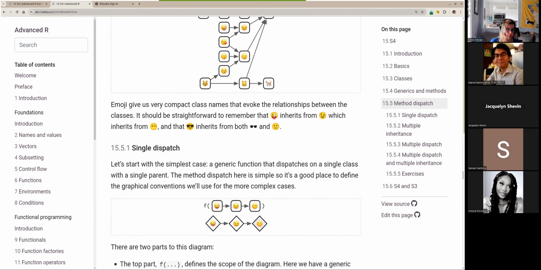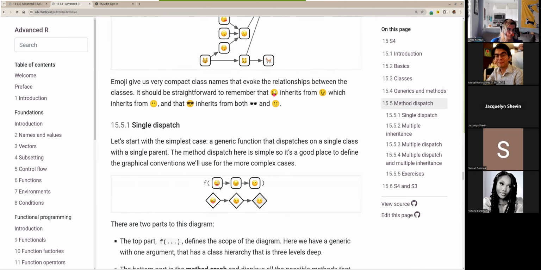And then for single dispatch, we only have one argument that we're dispatching on, but based on the inherited classes, the method used is the method that is first available.